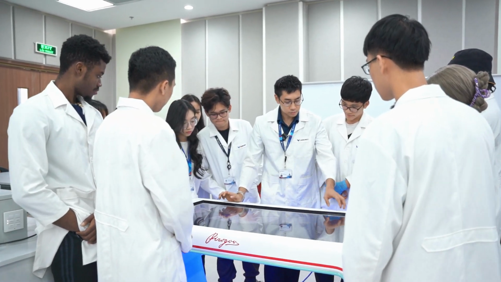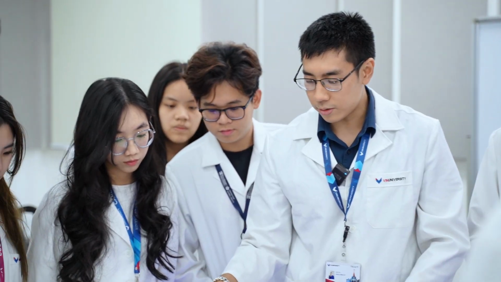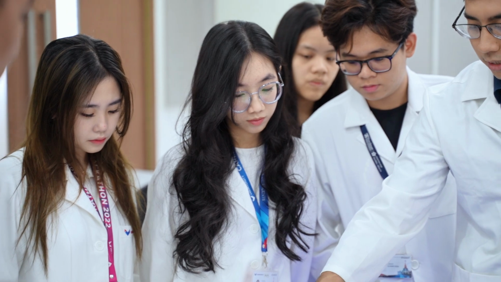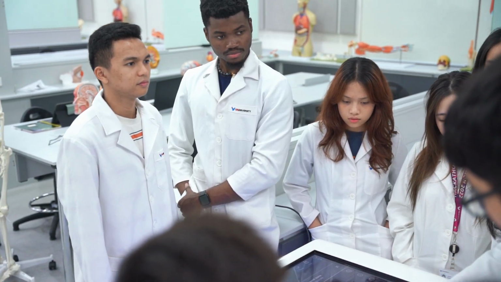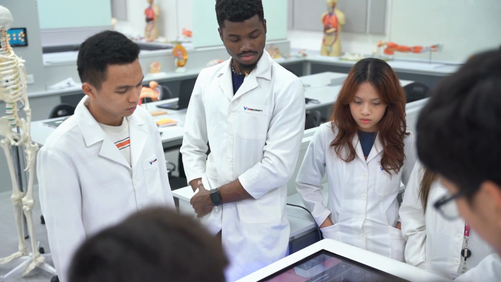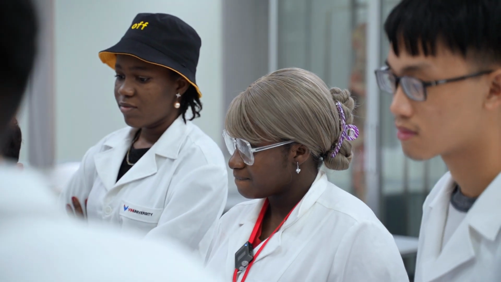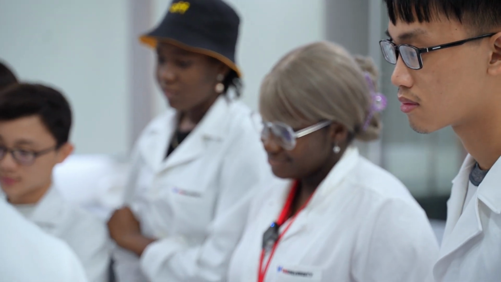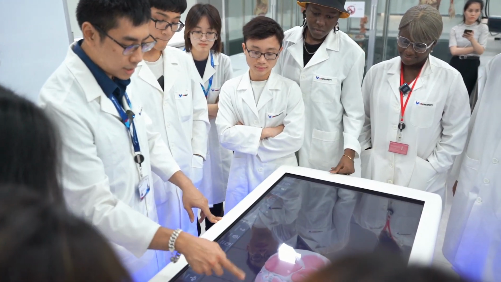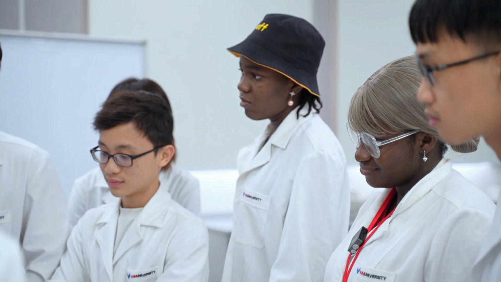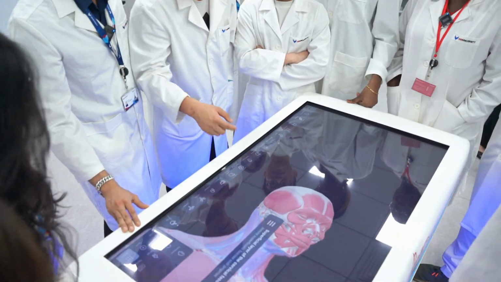How about the neck? Do you know any muscles of the neck? In order to reach those muscles, we have to go through the superficial muscle. It's called the platysma. It's a muscle that attaches to the skin of the neck. Okay, so let's delete it away. And here, can anyone tell me where the sternocleidomastoid is? The big one.